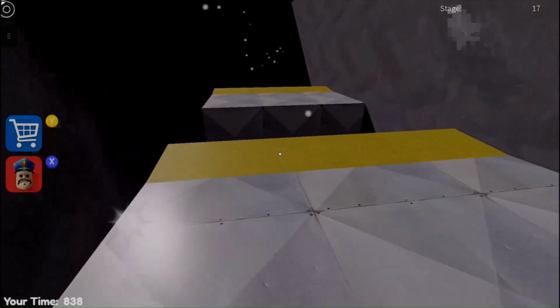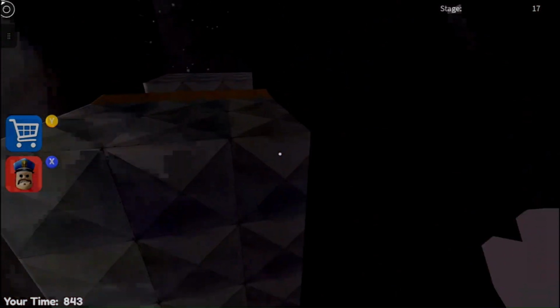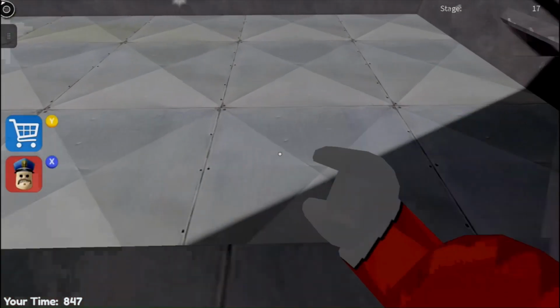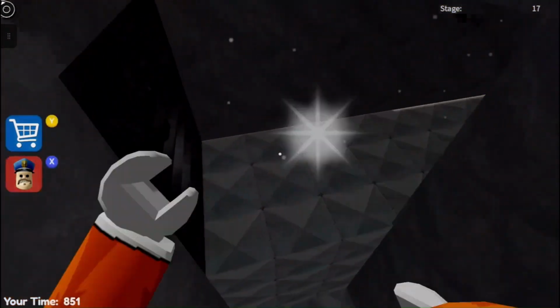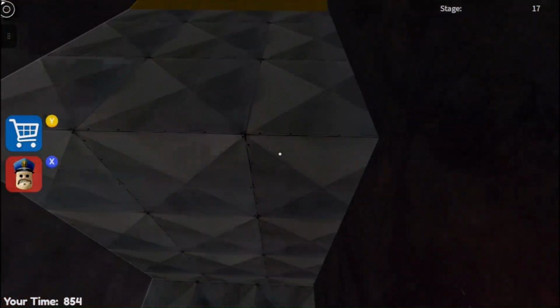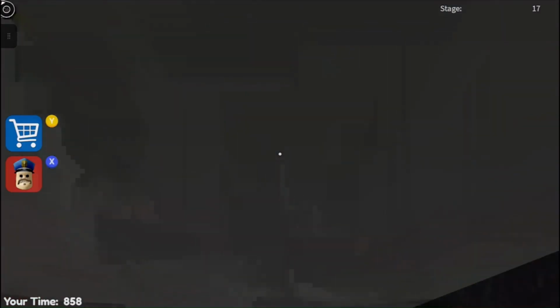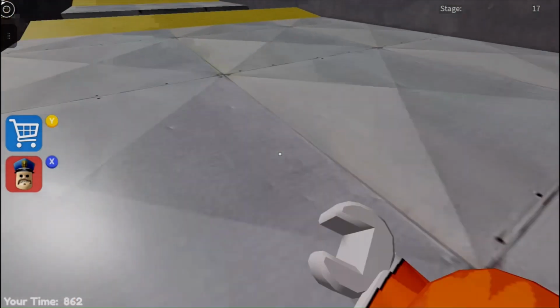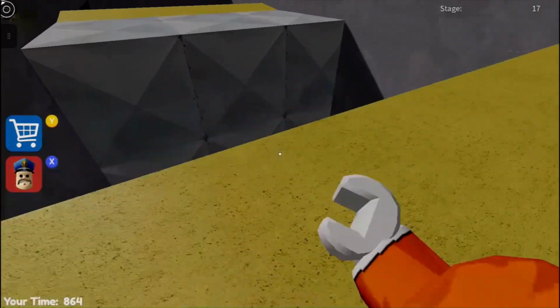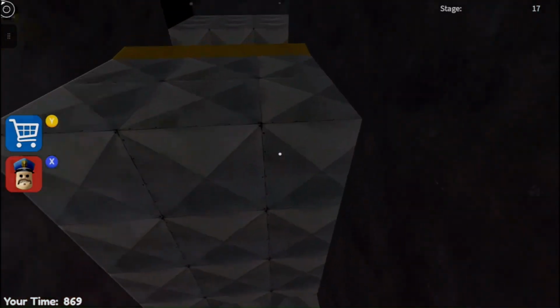All right, let's try that again. And this time we're gonna make it. Last second, I jumped too early. Let me put my camera down a little bit so I can see the lines. There. Focus on the lines, not the blocks. Oh, come on, get up there. You can make it. Oh, spike. All right, that's a little too low. Maybe a little bit sideways will help me.